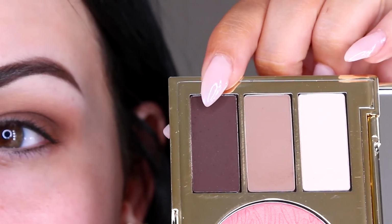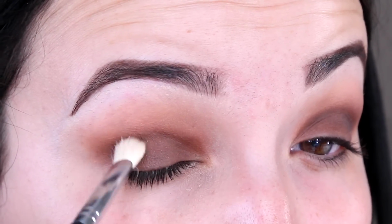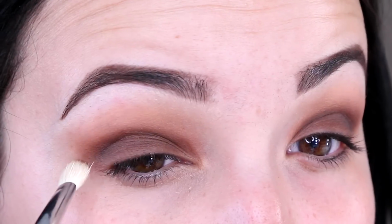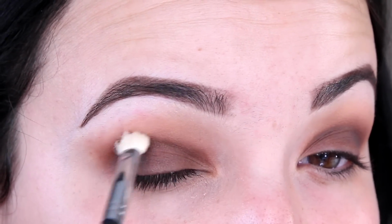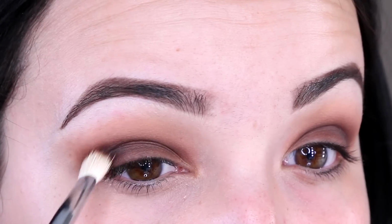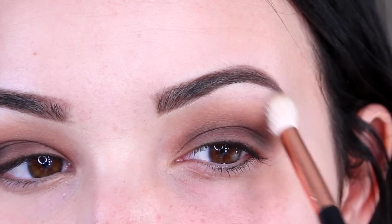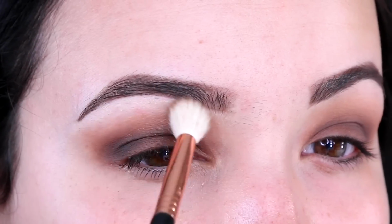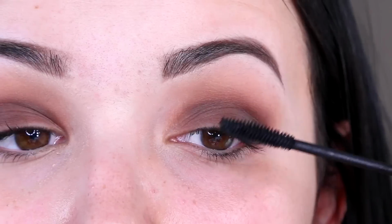Now I'm going to take just a little bit of this darker brown in the palette, and I'm going to use a different brush. I'm going to use this Morphe M433. Then I'm just going to buff out any harsh lines. Now I'm going to apply a little bit of mascara, and then we can move on to lashes.